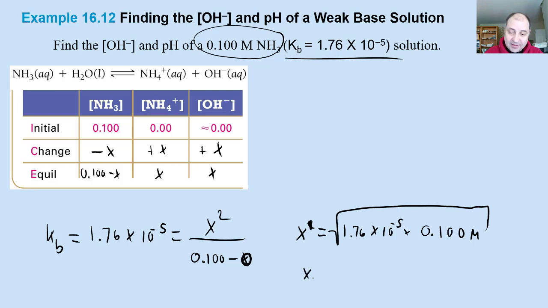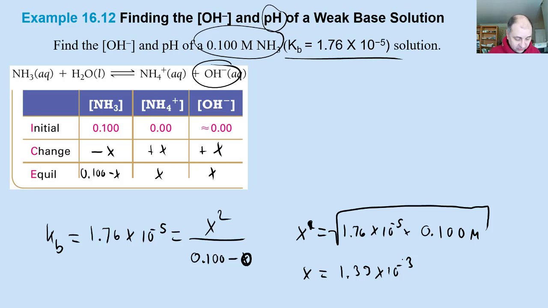So x in this case is the hydroxide ion concentration. That's important, especially if I'm going to ask for the pH, because there's one more step to get to the hydronium ion concentration from the hydroxide ion concentration. So we'll do that real quick here. x is equal to 1.33 times 10 to the minus 3. If I do the test, that's less than 5%, so just trust me or double check.